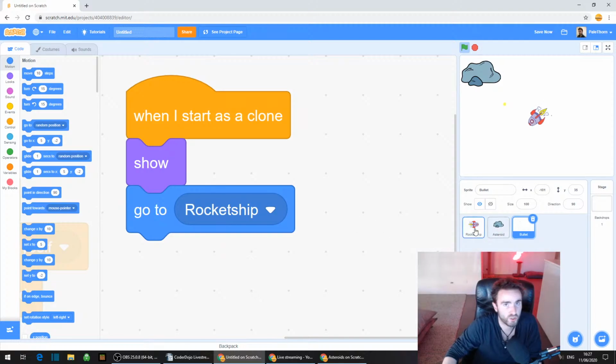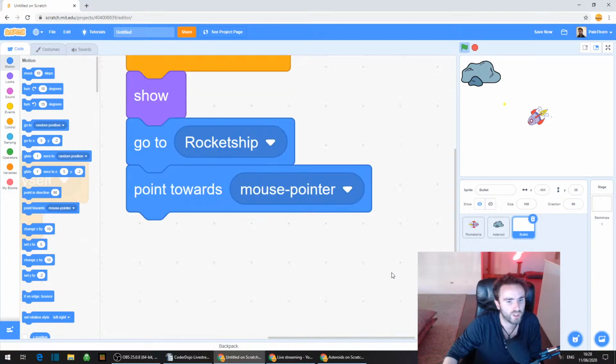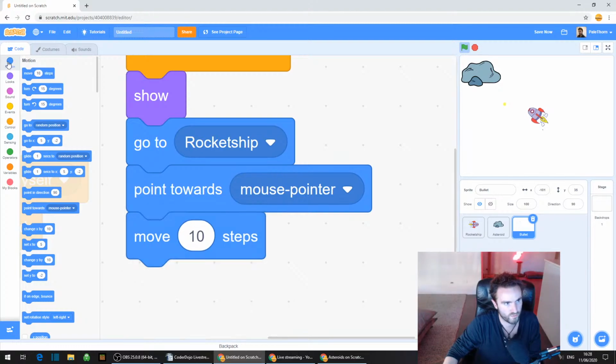Then we need to make sure that the bullet's going to go towards the mouse pointer. So we're going to grab out point towards mouse pointer, just like the same thing that we did with the rocket ship. So look for point towards mouse pointer, drag that out and put it underneath. Now, the next thing that we're going to do, I'm going to get you to do it now, and I'm going to explain what this is for. In fact, I might even ask you what it's for. Grab move 10 steps. This should be the very first code in motion. Once you've dragged that out and put it on the bottom, click on the 10 and type in 20. So it should now read move 20 steps.